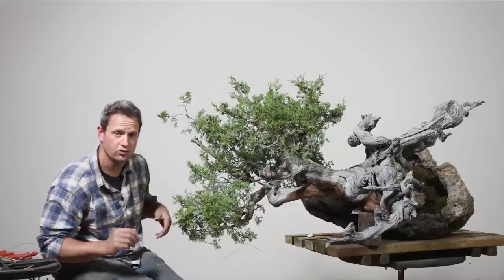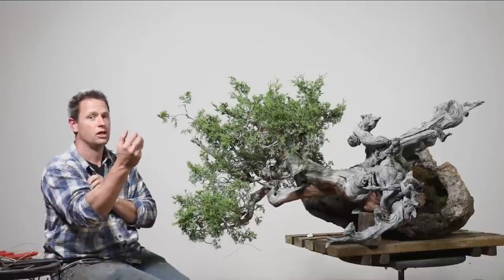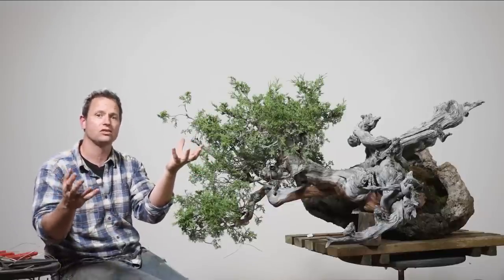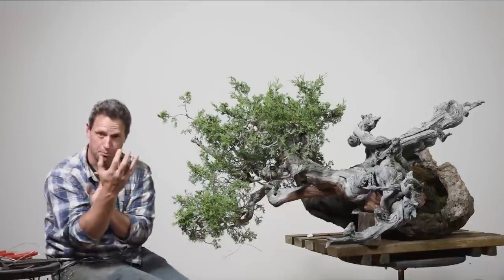Now, is it the wind that causes the juniper to twist? No, I do not believe so. I believe it is the deadwood contraction, live vein expansion. I believe it's one pocket of roots having more moisture, one pocket of roots having less, different growth rates cause pull and push and pull. Dead and live, pull and push.